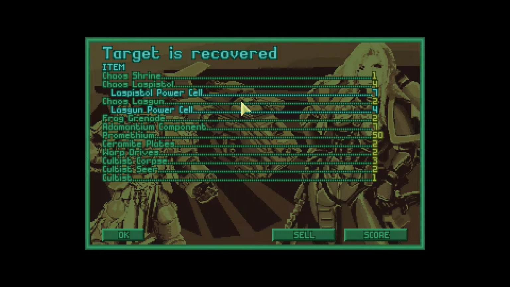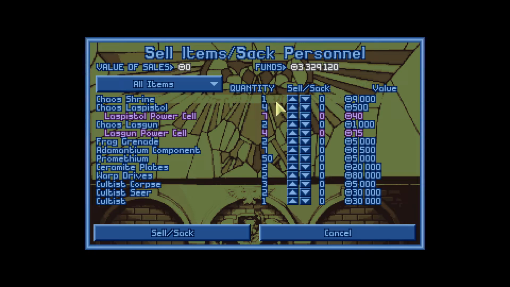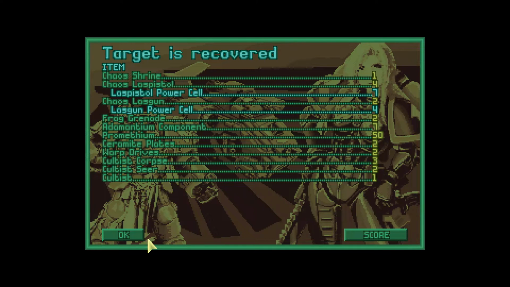Boom, boom. Right. Sell what? We're selling the last pistols. We're selling the last guns. We've got one seer, so... Chaos Shrine. Kind of sell that as well, frankly. Sell is the wrong word, right? Surely at that point you're doing an iconoclast and just destroying it. You wouldn't sell a Chaos Shrine. Sell. Okay.